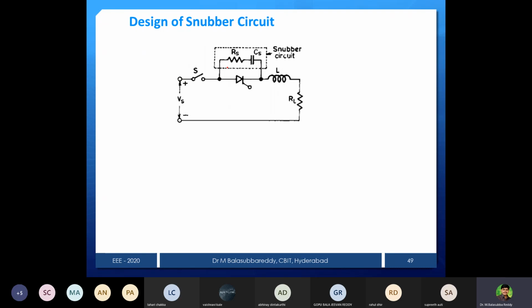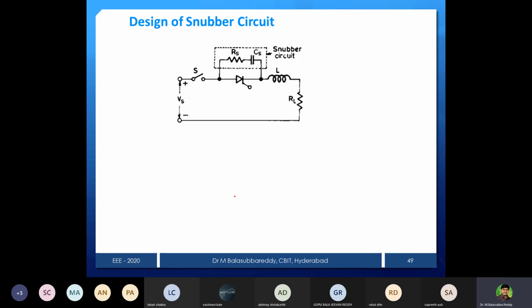To overcome that problem, we'll see the dynamic circuit under series parallel operation. You can see that we are using it as a snubber circuit like this. Then automatically we can suppress the dV by dt triggering, and if the resistor is not there, high current will pass through that. That is the reason we are using a large resistor to minimize the current. So that is our snubber.